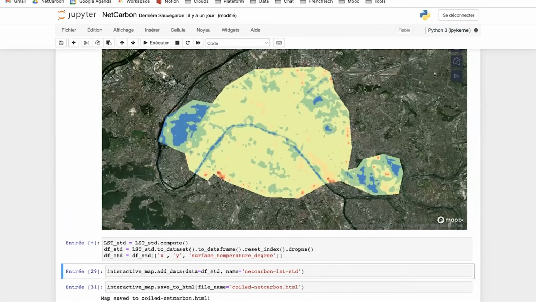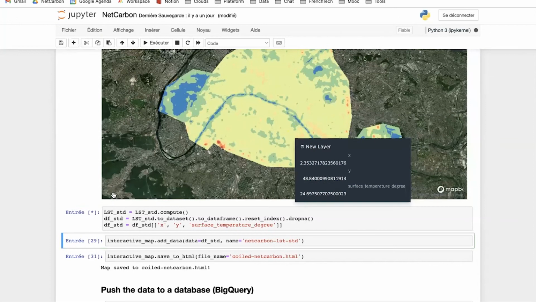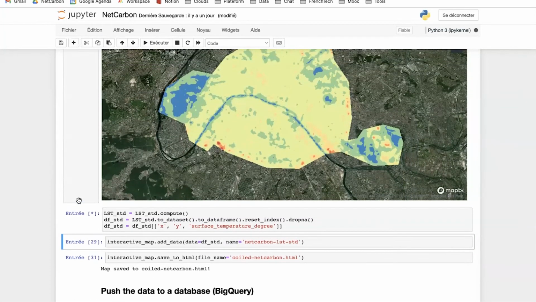And I don't know if you have some more time, but that was just the mean. So that's the first insight, but it's also important to retrieve the standard deviation. Why? Because vegetation helps cities have a temperature which is not changing a lot. And when you have places like Port de Versailles or train stations, when it's cold, it's very cold, and when you are in summer, it's very hot.